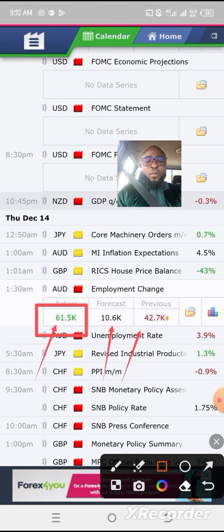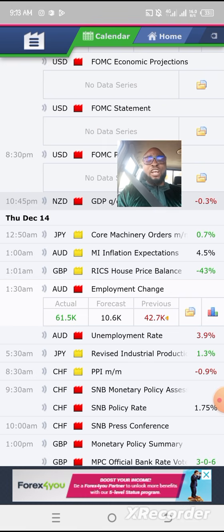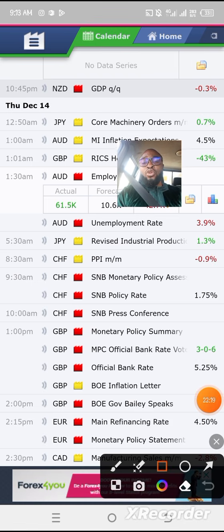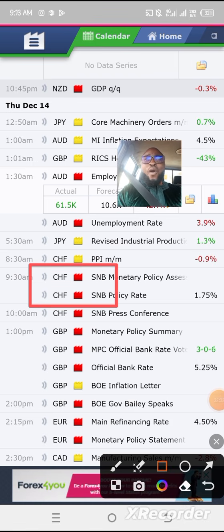Okay, so like I told you, we have positive results and we have negative results. Positive result is green, and negative result is red. Neutral result is black. No data result always pushes the market wherever it pleases. So as a forex trader, always wake up in the morning, download your Forex Factory, and check it to know the events that will affect the market that day. If you know there is news, a minute before the news, you close your position, be it in loss or in profit, because you wouldn't know where the market will decide to go.